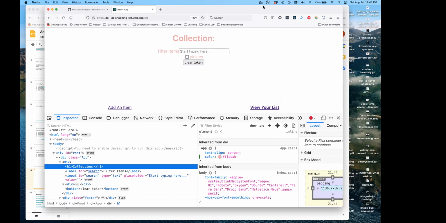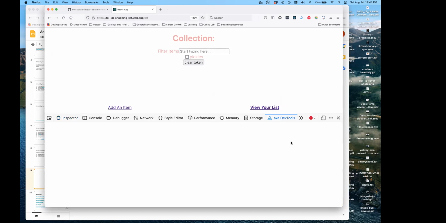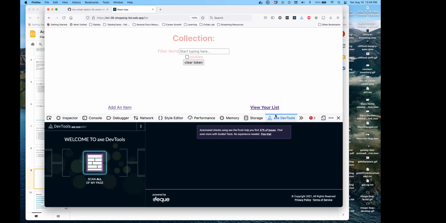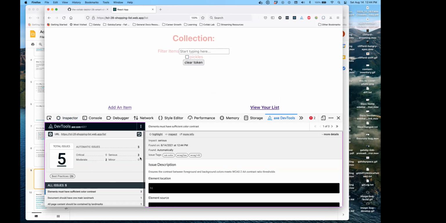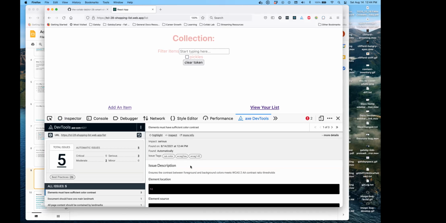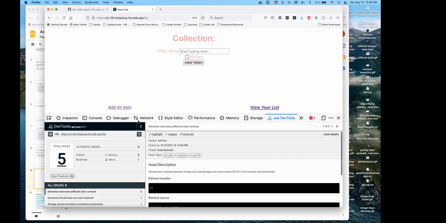Another thing that we can do is automated testing. So Axe DevTools is an extension that you can add. Then if you open up your DevTools, you can click this button to scan your page, and it'll show you all of the different issues on your site. Let me see if I can make this bigger. Nope. Well, that's funny that you can't actually change this. Maybe I can change it in the settings, but whatever.